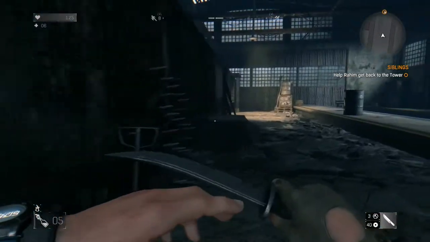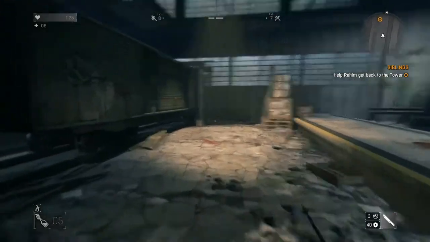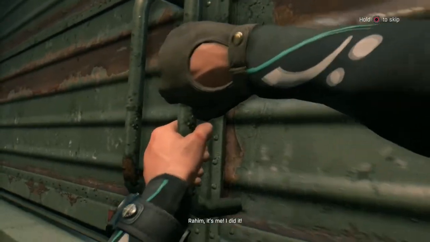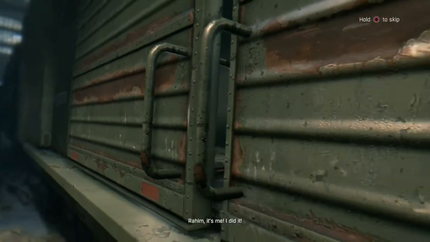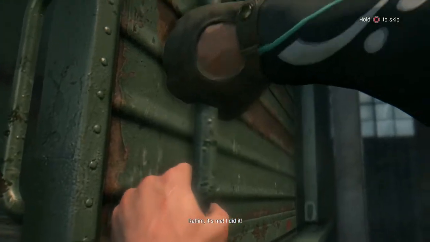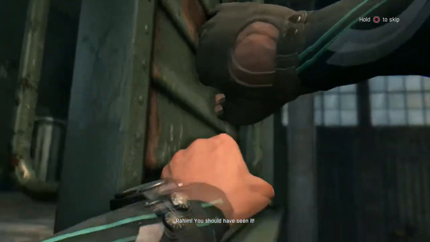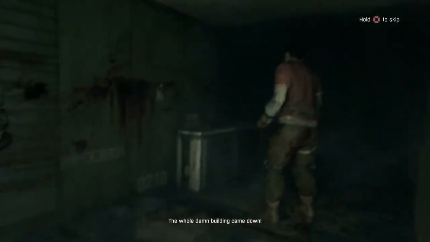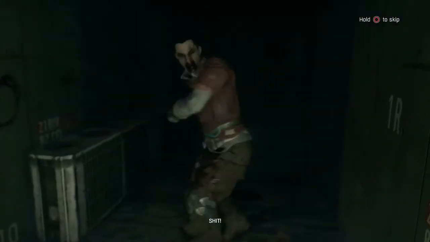Now, where are you? Oh, you're over here. Come on, Raheem! It's me, kid. I did it! He's not there. He's gone. Went back to the tower. Raheem! Oh, you should have seen it. Why are you trying to push that open for? The whole damn building when you know he's not there. Oh, he's infected. Oh, shit!